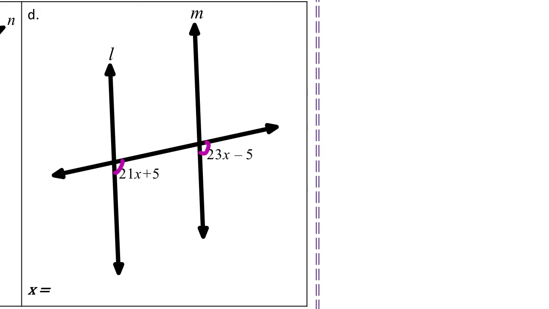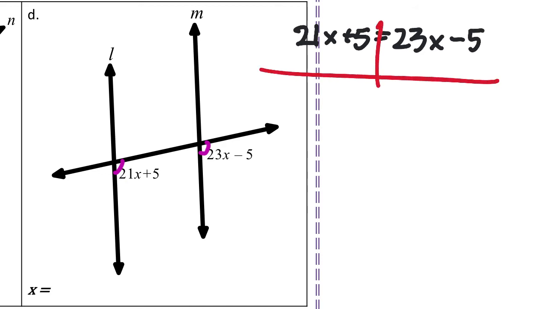So when we set up this equation to solve for x, we can then solve for the angle measurement of both. So the first angle there, 21x plus 5. And this should equal 23x minus 5. Like this. And still using principles of equality, I'll keep my x's on the left and just the numbers on the right. So I would subtract the 5 from both sides, while simultaneously subtracting the 23x from both sides to zero both of them out.